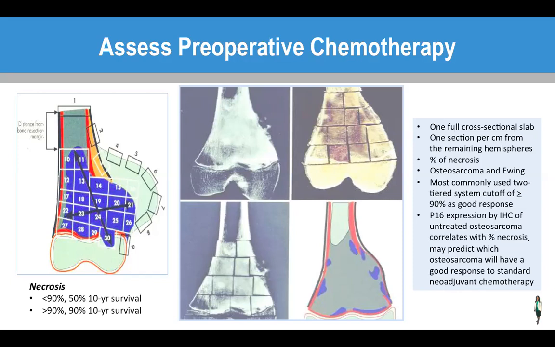Before the 70s, the only treatment for osteosarcoma was surgery, amputation. So 70% of the patients would die within 5 to 10 years. But after chemotherapy became the standard of care, if the patient responds to therapy greater than 90%, most of the patients will live for a long time. So this is an improvement.